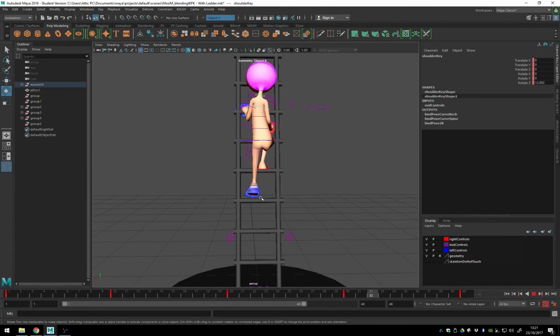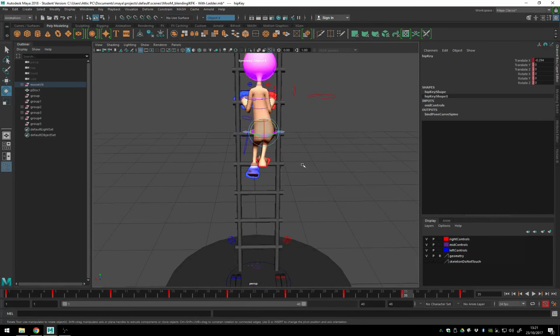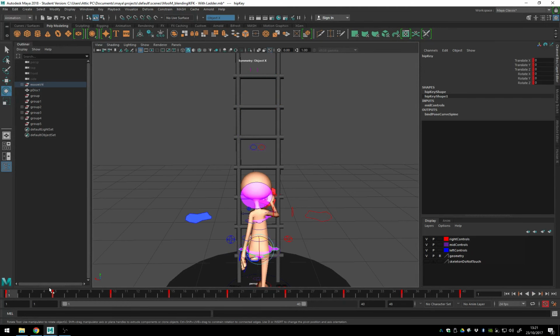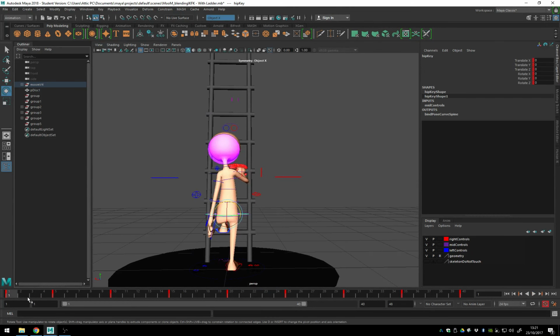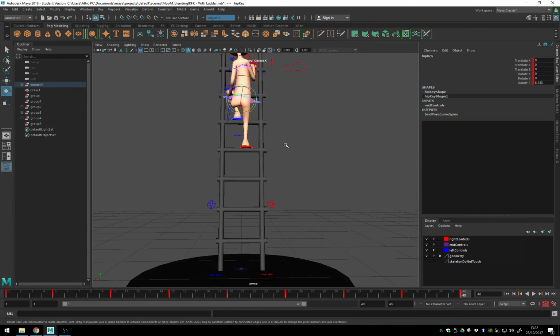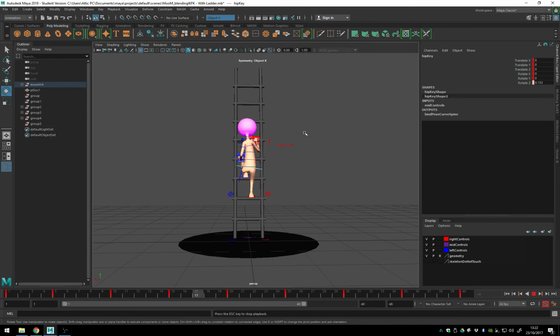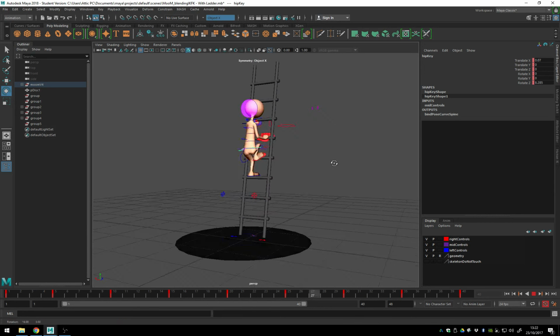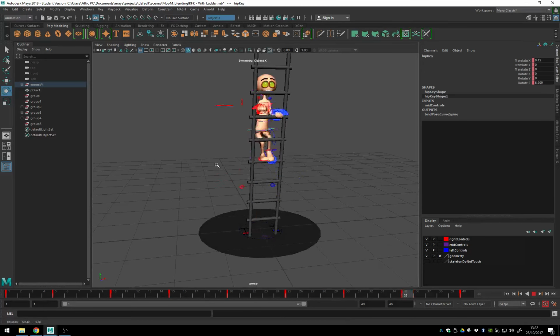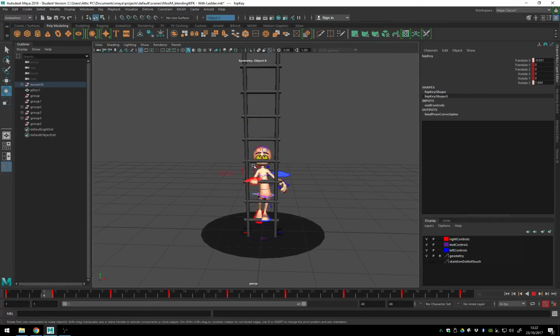I mean, thinking about it, we could even add this on the pelvis. So if I grab the pelvis controller again, we could rotate like that. On frame 10, rotate the other way. On frame 20, rotate the other way. 30 the other way. And 40 the other way. So we're trying to create a nice curve through the body. And yeah, this is really loosening the character up. It's looking a lot nicer.